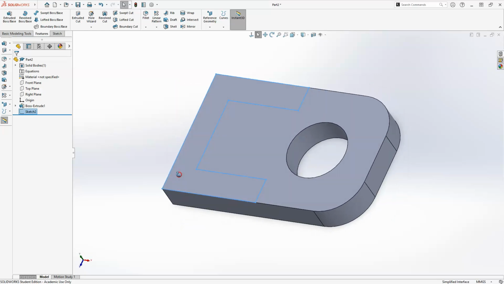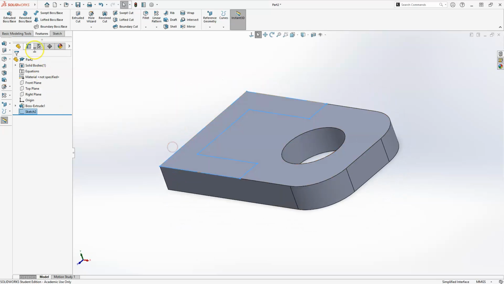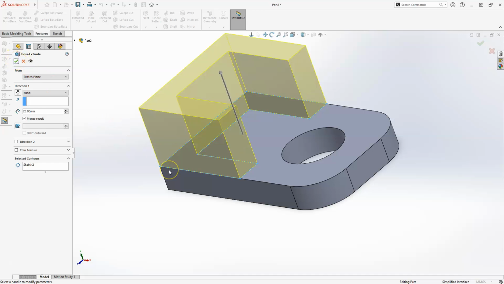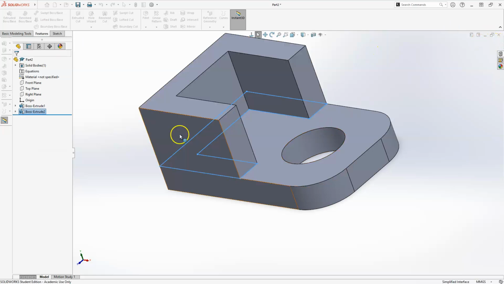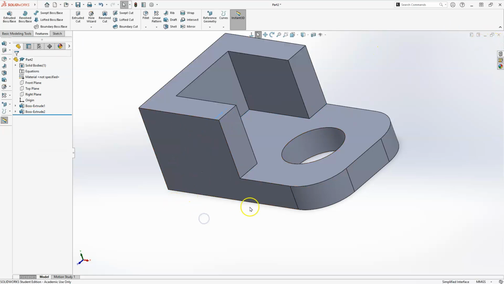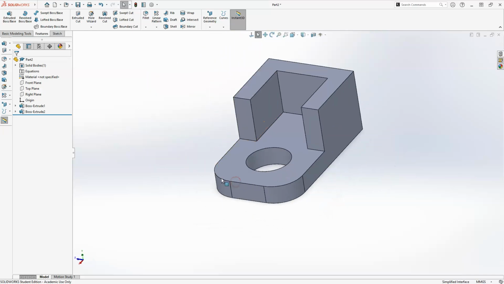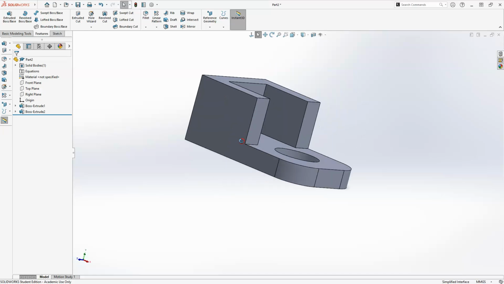Let's kind of rotate this up. We'll go ahead and use the extrude option again. Now SolidWorks should be able to figure that out for us. We're going to give it a height of 25. And then we're just going to go ahead and tell it, yes, that's what we want. So I'll hit the check mark to accept it, and it should merge this all together. And as you can see now, our part is done. It's a very simple part that we constructed here.